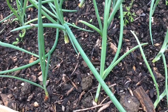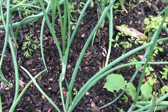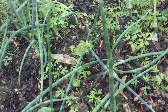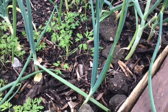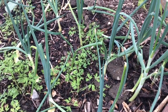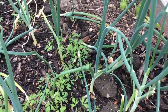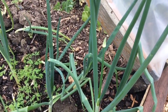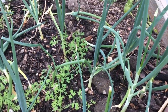And the onions themselves look very nice indeed. These couple of rows here are sets that one of my neighbours had, and they gave them to me, so I planted them down as well. You can see one of them is going to seed there for whatever reason, so I might just let that develop as a seed for the insects.